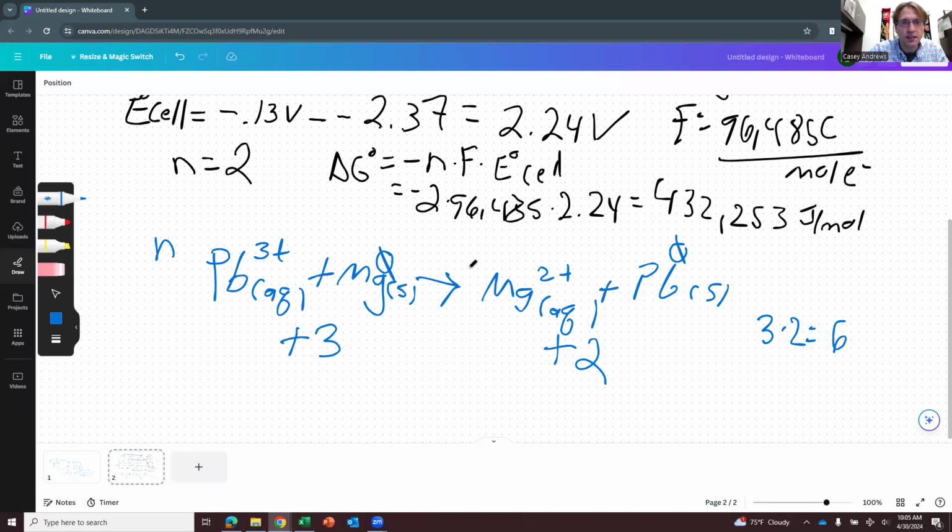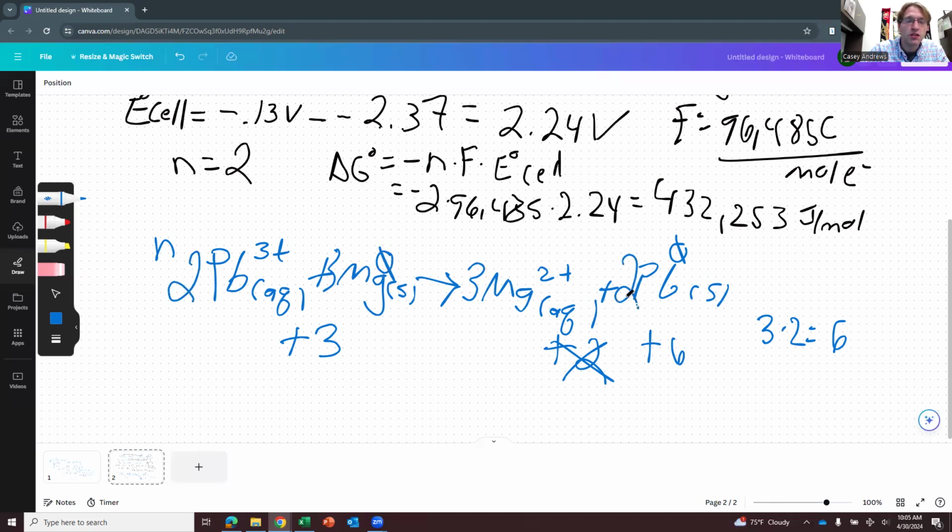Multiply your 2 charges, and that's going to show you what you need to get to. So let's get to 6. So if I make 3 magnesiums over here, then I become +6. However, from balancing reactions, if I have 3 magnesiums as my products, I need 3 magnesiums as my reactant. Having 3 magnesiums as my reactant doesn't change anything because my charge is still 0.